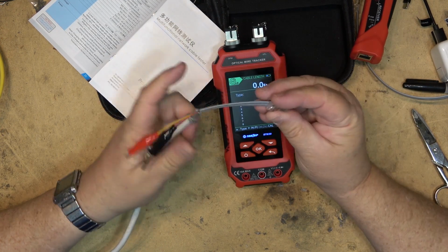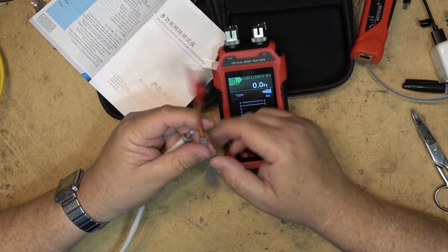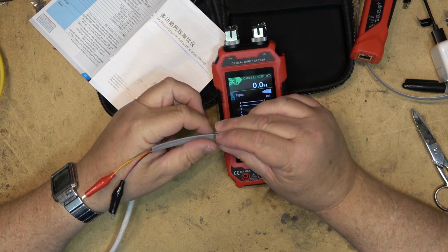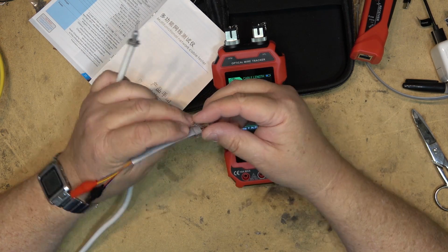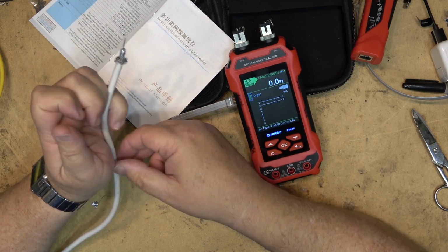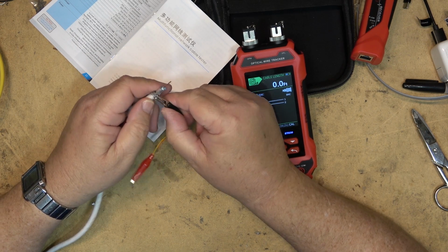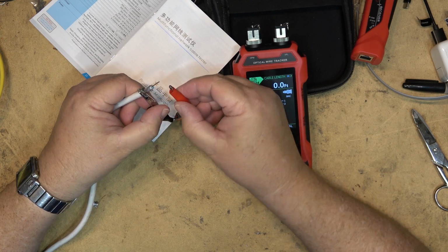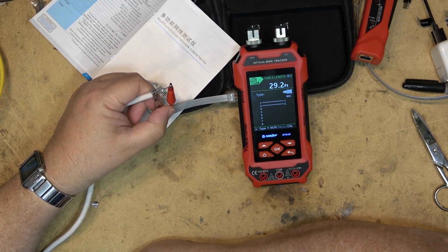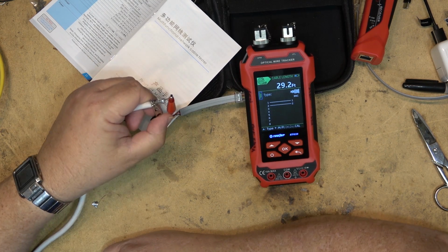We're going to use the adapter that came with it. This is set up for pins 1 and 2. There are other pins hooked up, but it's measuring from pins 1 and 2. If we plug this in, this is a 30-foot piece of cable that I've got here, or roughly 30 feet. We plug in the adapter and connect it here, and connect the other wire to there, and it's showing me 29.2 feet, which is pretty close because I believe it's about 30 feet long, this cable.